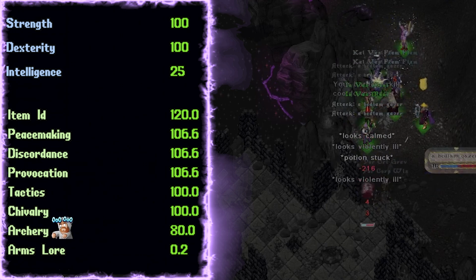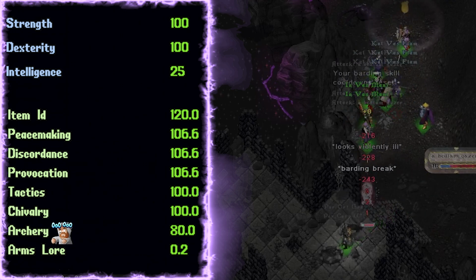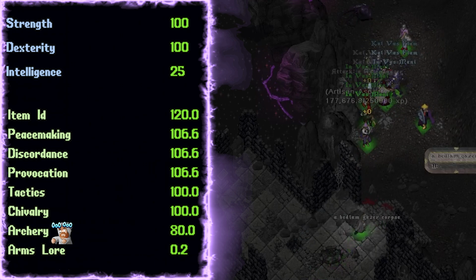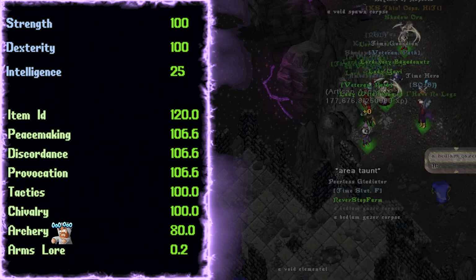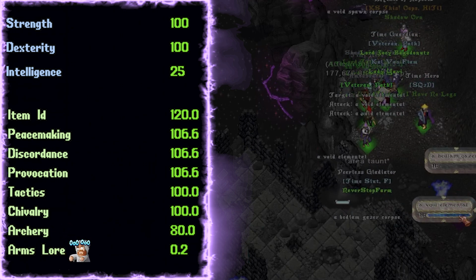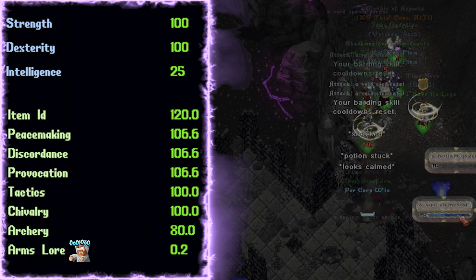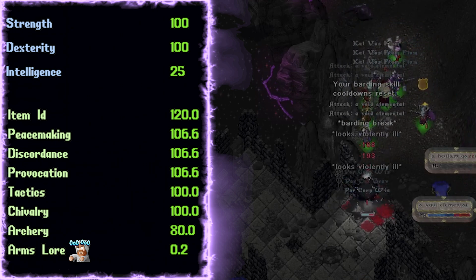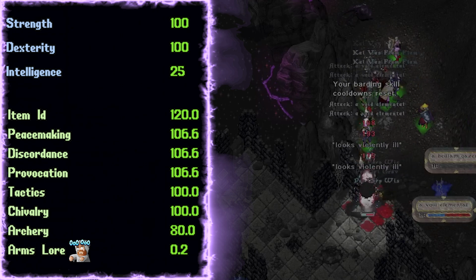Next we'll do Archery at 80. 80 is all that's needed for the codex. Being mobile is key in Time, so archery is the no-brainer, especially against things like reflections where you just want to stick and move. Next we'll do Arms Lore at only 0.2. If you don't have someone who can repair, the runs are very long. So this greatly helps to reduce the durability loss in your weapons and armor, even at such a low amount.